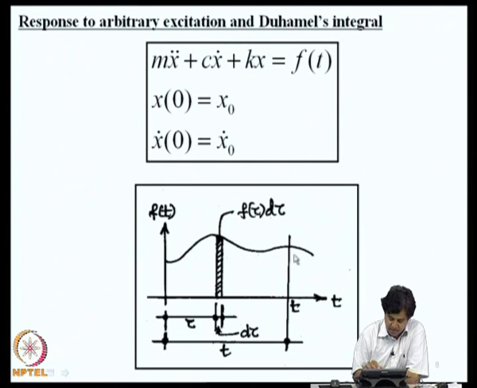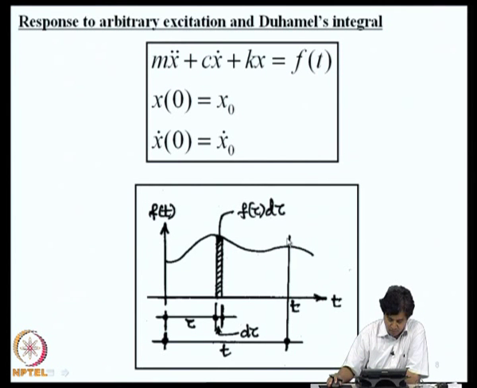So, how do we functionally write the solution? One can easily write the complementary function, that would not change, but when it comes to writing the particular integral, the way we have been proceeding is that we construct the particular integrals based on knowledge of f of t. If it is sin omega t, the particular integral is such and so on and so forth. But if it is an arbitrary function, how to proceed?